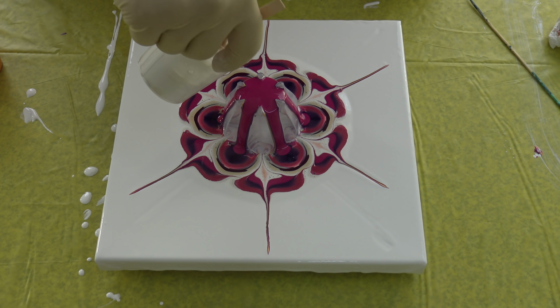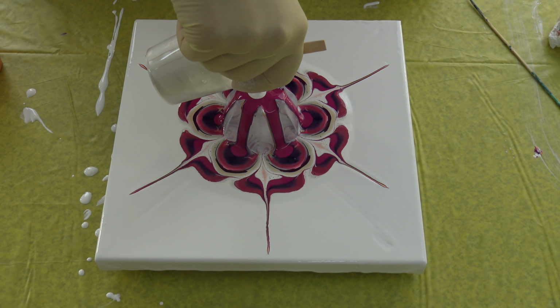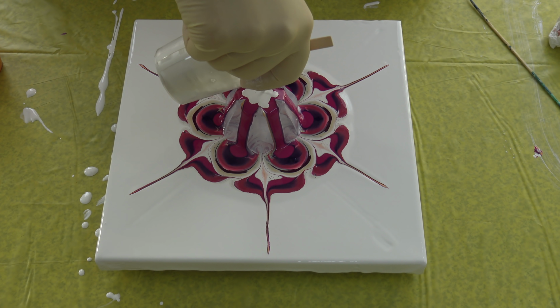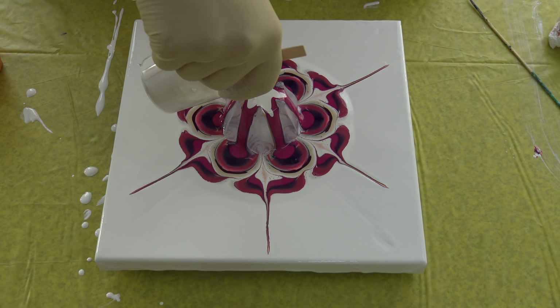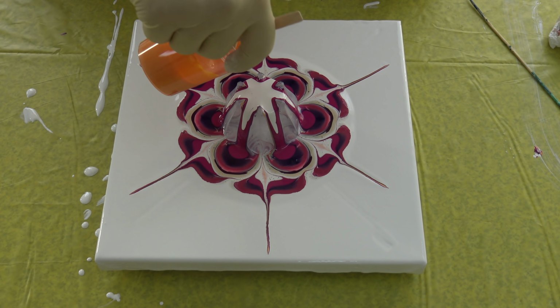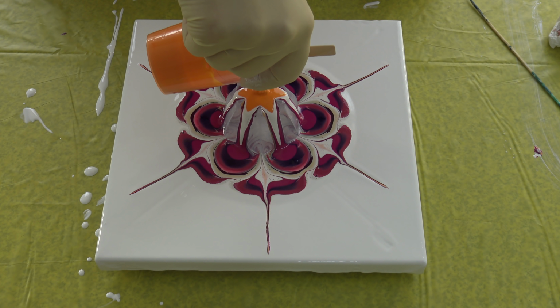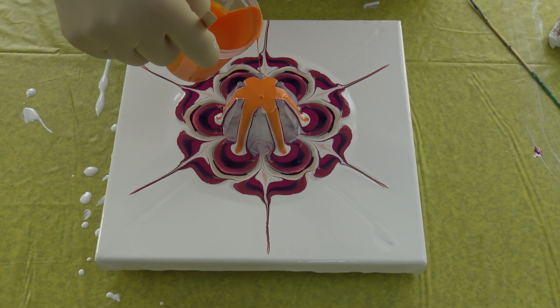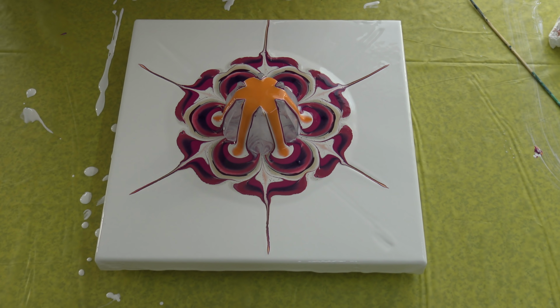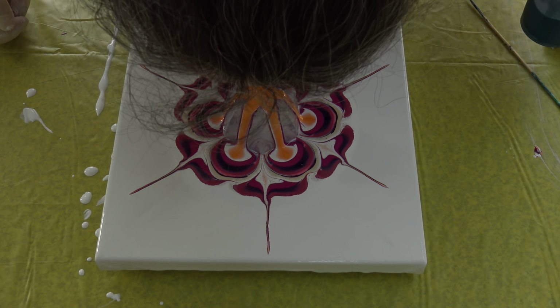And some metallic white again, pearl white, sorry. And this gold yellow, a little more this time. And I will do some leaves on the outside while I'm waiting for paint to flow off.